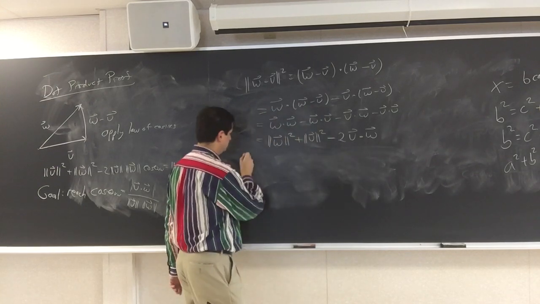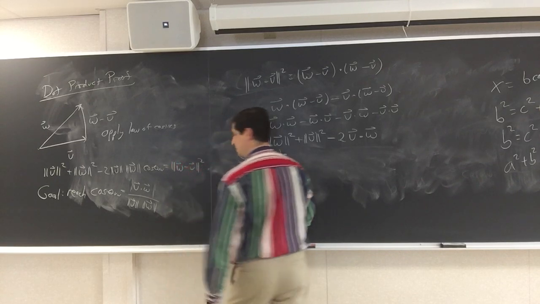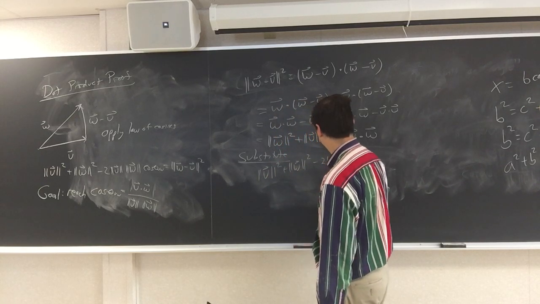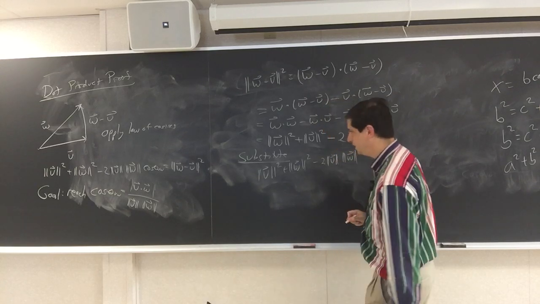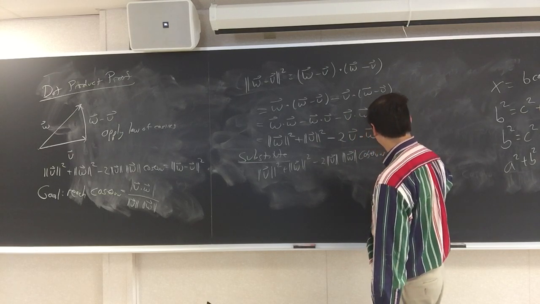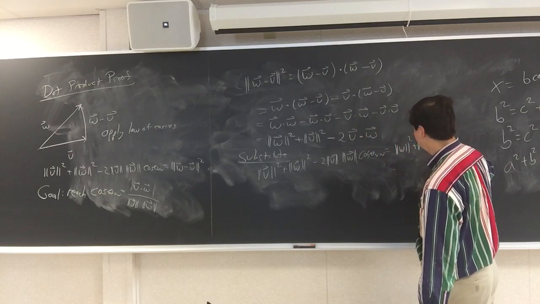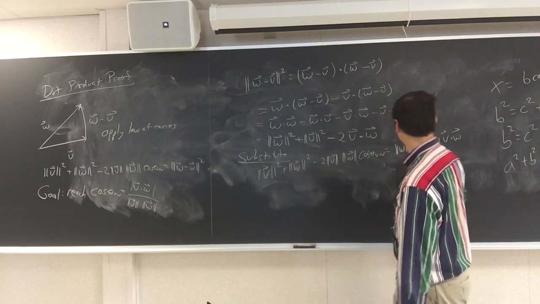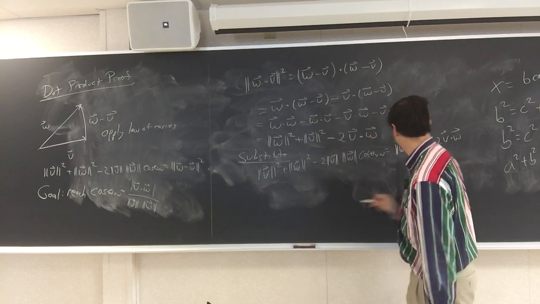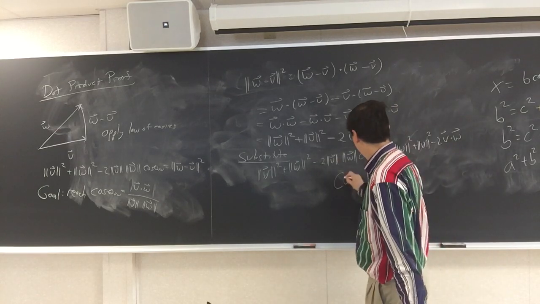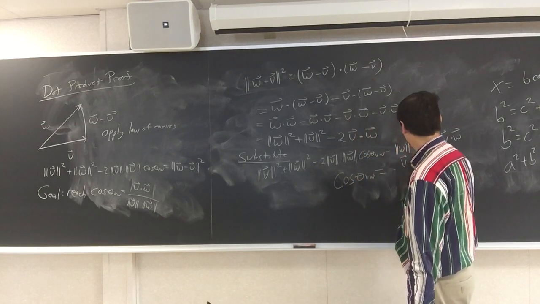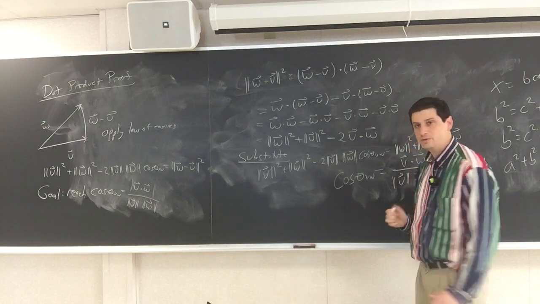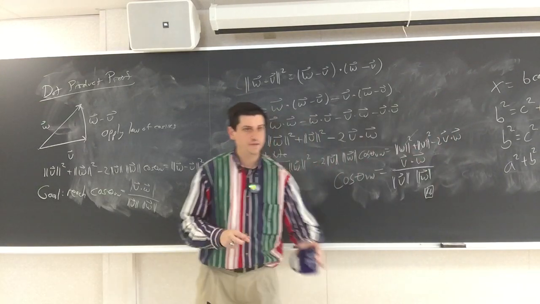So now we can substitute back. When we substitute, we'll get the length of V squared plus the length of W squared minus 2 length of V, length of W, cosine theta VW is the length of W squared plus the length of V squared minus 2 V dot W. If you think this is bad, I have to do it twice today. All right, now we just have massive cancellations. The length of V squared cancels from both sides. The length of W squared cancels from both sides. The negative 2 cancels from both sides. And we're left with the cosine of theta VW is V dot W over the length of V, the length of W. And that's what we wanted to prove. So this completes the proof of the dot product formula.